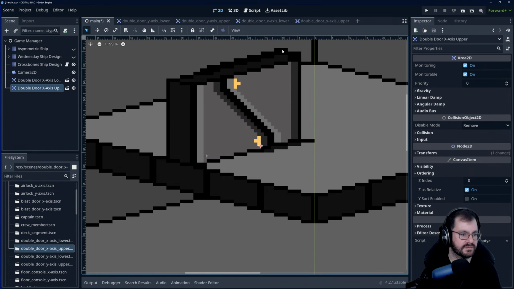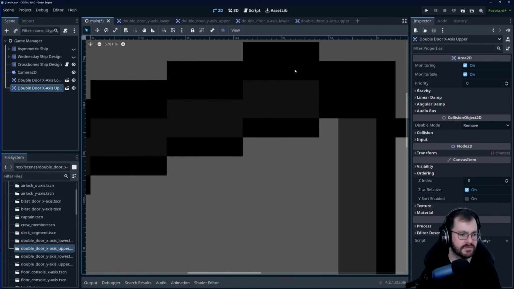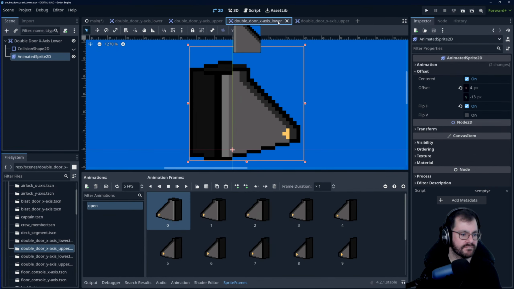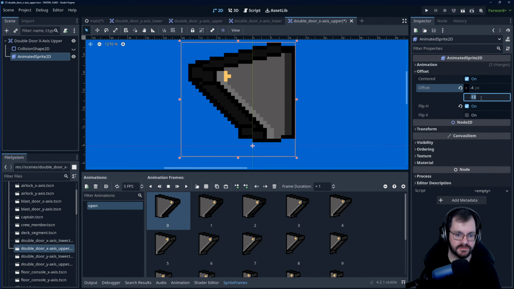Okay, so that's also 2 tiles too high up. Maybe just 1. Okay, so this needs to be -13 as well. I'm a little concerned. Oh, this one needs to be -11. It needs to go the other way.